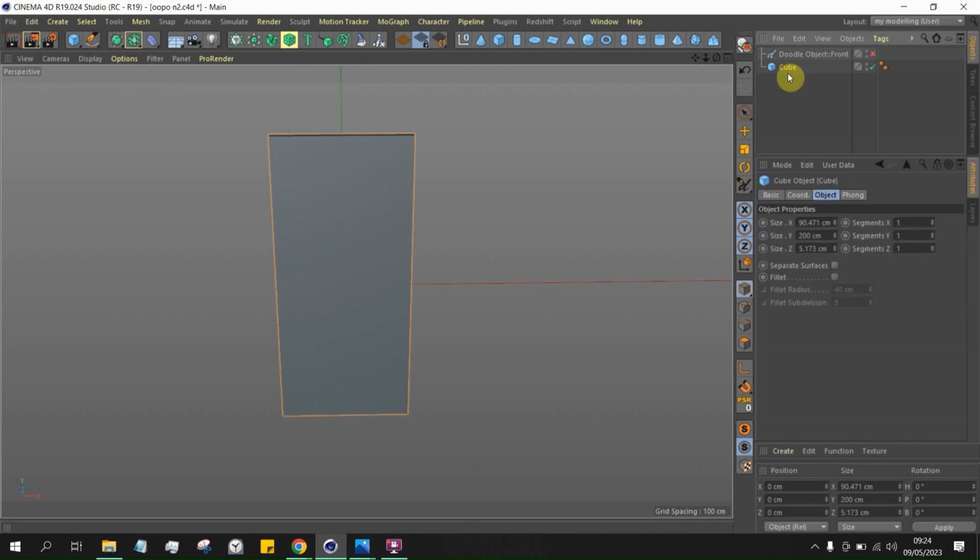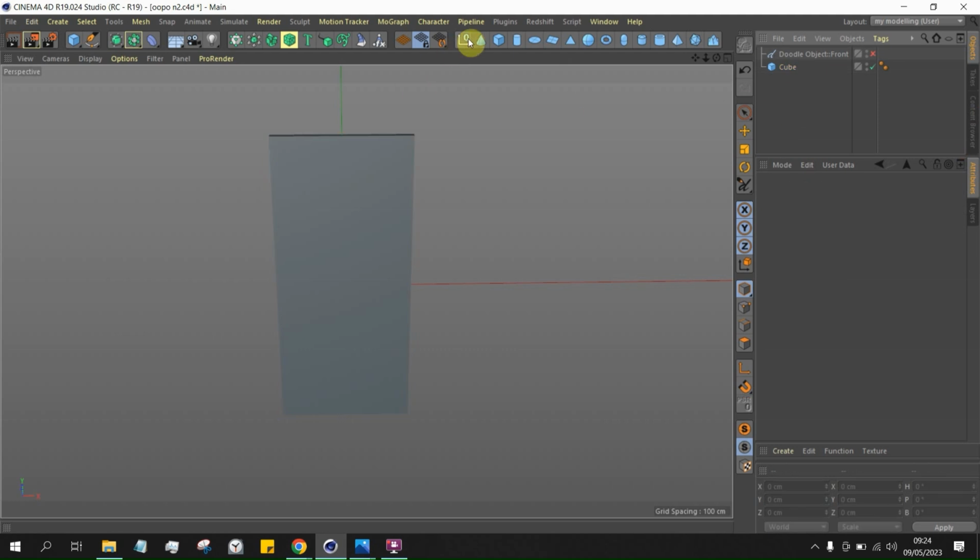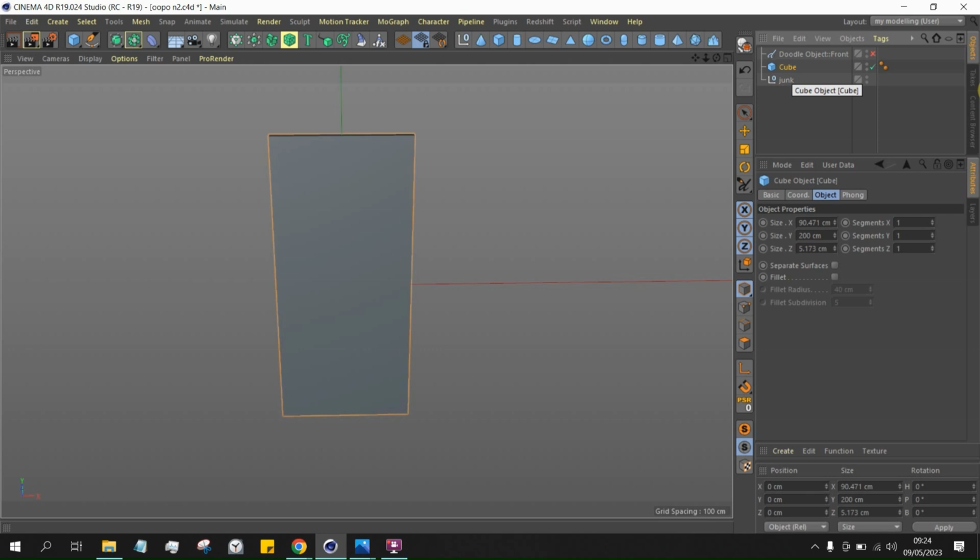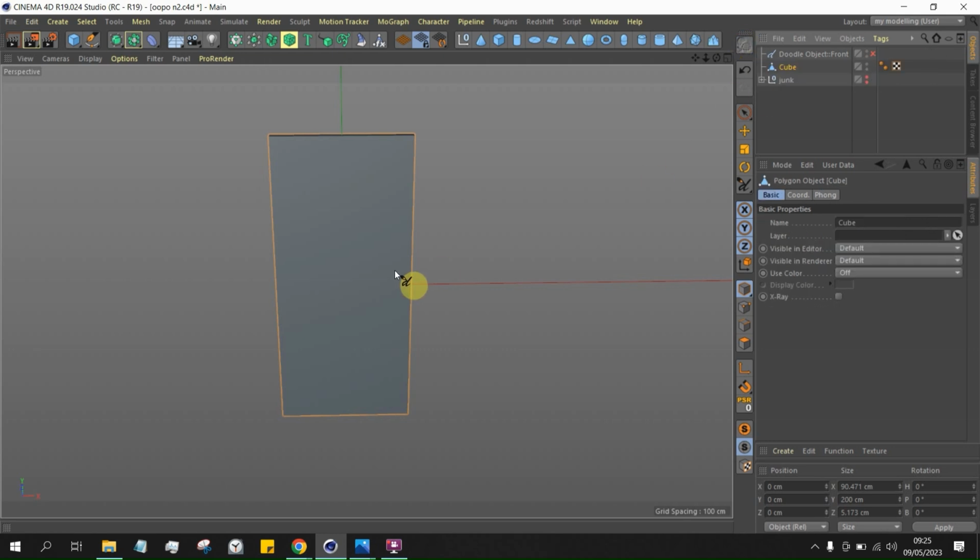So we convert, Control save, make sure we create a group, call it junk. This is where we're going to put some junk shapes while working. It normally slows down the system, but I just like doing it in case I made a mistake and go back to the previous shape. So I'm gonna make a copy of this guy and put it in the junk and hide it. So we're gonna make this cube editable by pressing this icon here, or there's a shortcut called C. So we have done it.